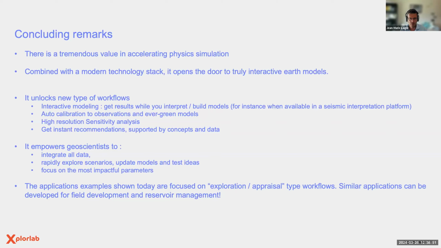It definitely unlocks new types of workflows, like building these models early and getting results while you still interpret or build the model. So making this available in the seismic interpretation platform, for instance, can be a very powerful application. Auto calibration to observation and building evergreen models.